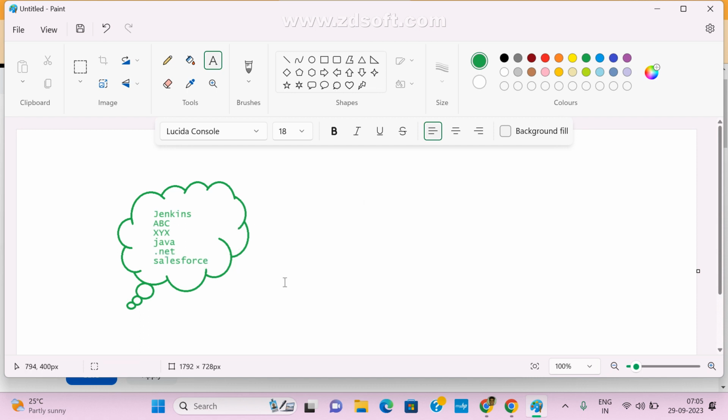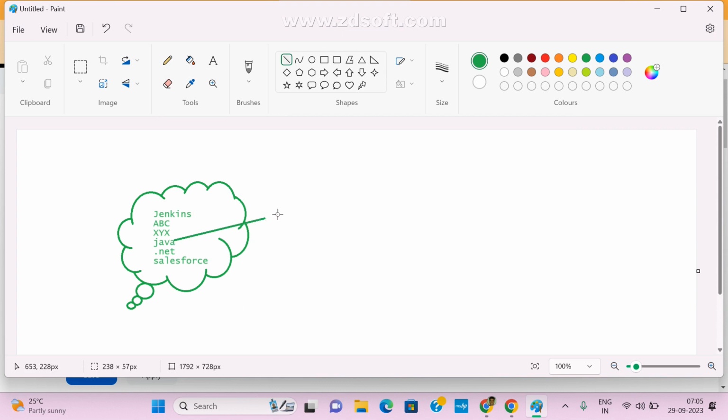In an organization, you are part of only one project. You are not going to work with all projects. Just assume I am part of the Java related projects, other resources are working in ABC, and other resources are working in the Salesforce project.